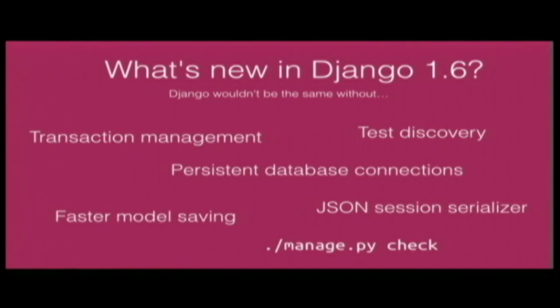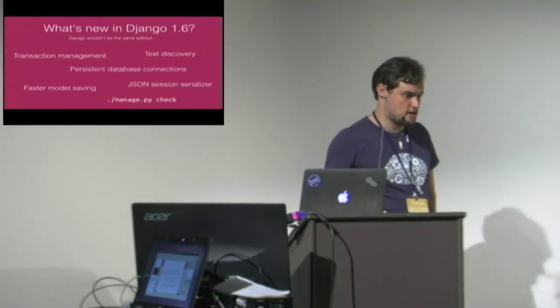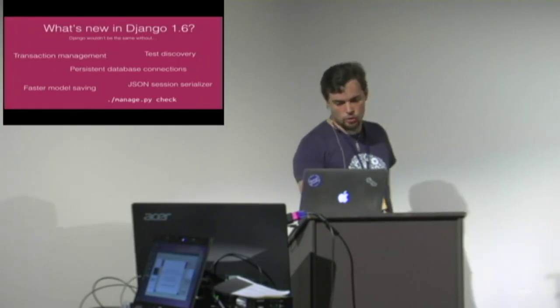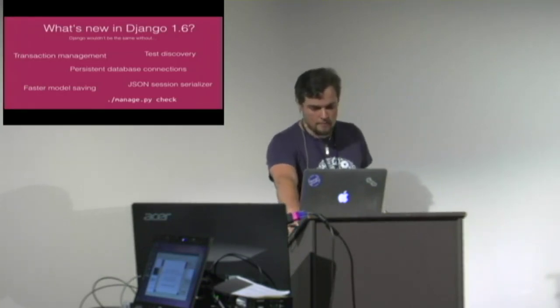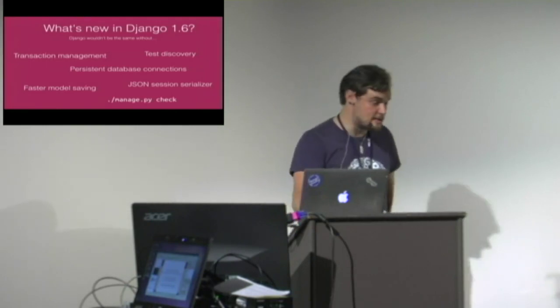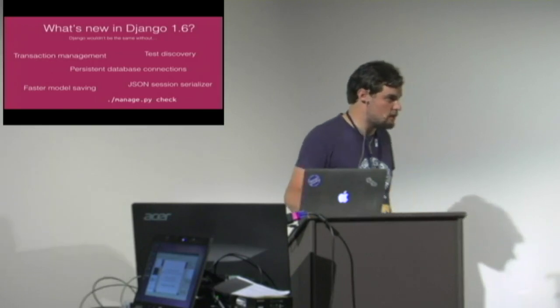Moving on, Django 1.6 had some really, really good developments. We added the Discover runner, which a lot of people have been using as an external project for a little while. We rewrote the transaction management so that it actually made sense on all the databases. So it was the introduction of transaction.atomic. We added persistent database connections, which saves about 50 milliseconds off everybody's request ever.